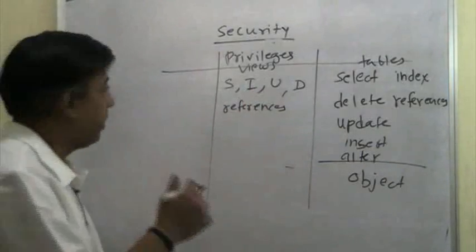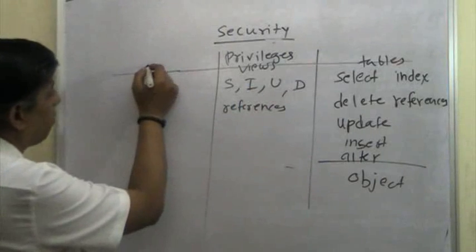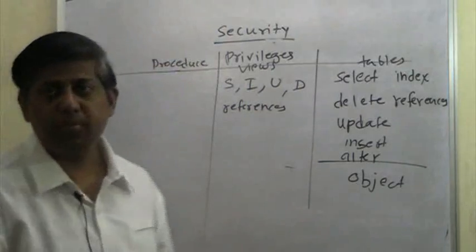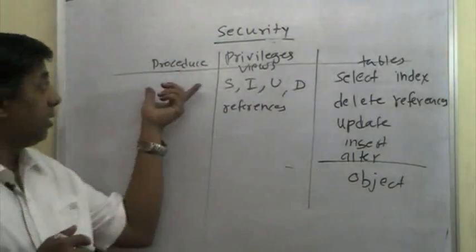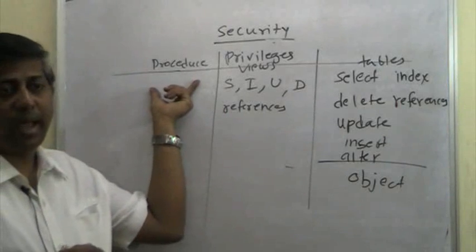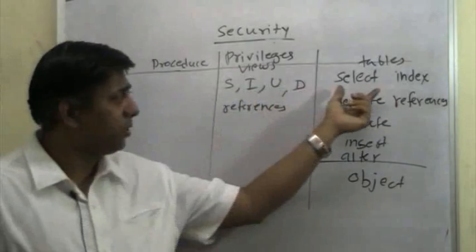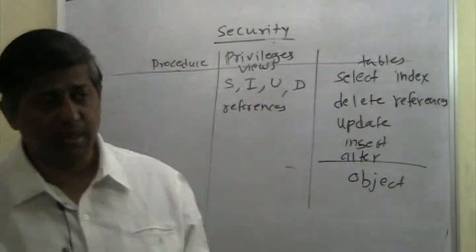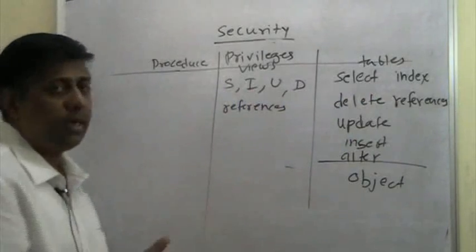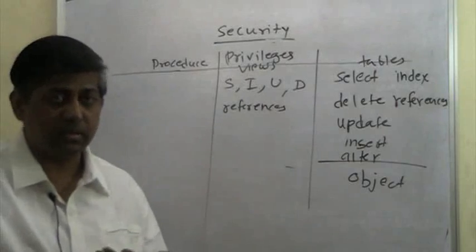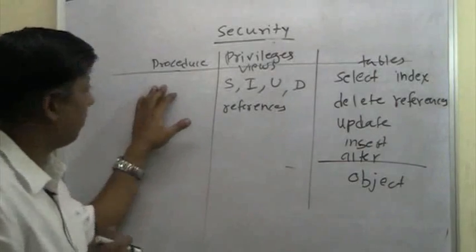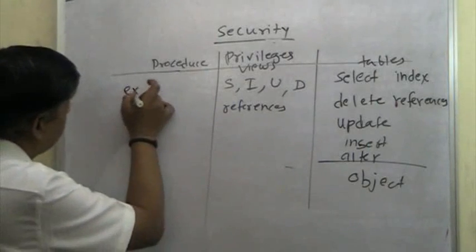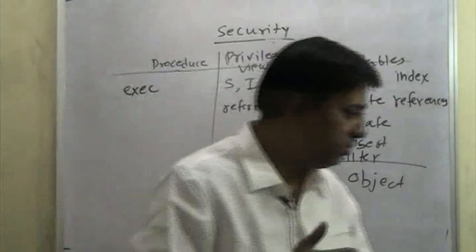Now take another example. If you are a PLSQL programmer, on the PLSQL programming side you have a procedure. We saw yesterday that a procedure is basically a PLSQL program. So what privileges can anybody have on a procedure? You cannot do a select or an insert on a procedure. You usually do insert, update, delete, select only on a table or a view. So having insert, update, delete, select privileges on a procedure doesn't make any sense. It's kind of illogical. So the object level privileges for a procedure are very specific, and that is execute. I think that is the only privilege that you have.